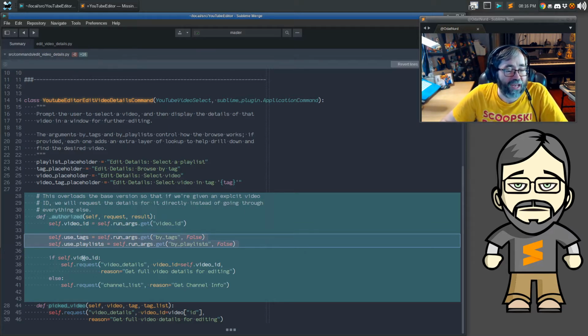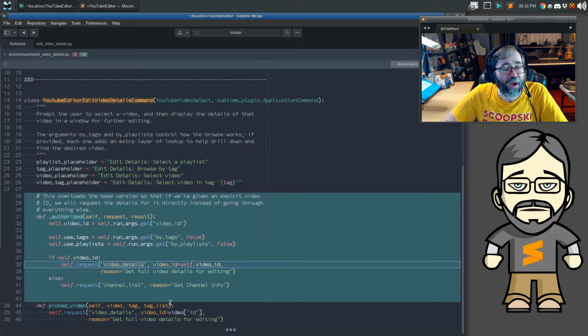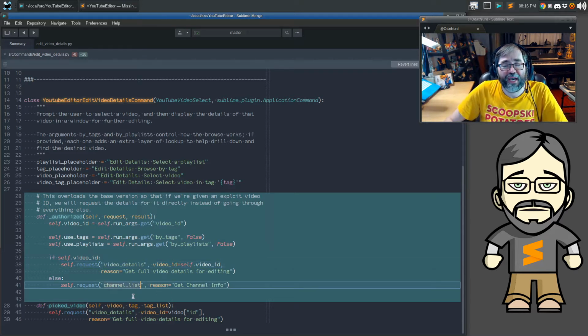And then only then, if we got a video ID, we want to jump directly to getting video details. Otherwise, do channel list, which gets to the aspect where it downloads the playlists and then asks you to pick one, then maybe picks tags, then you pick a video from the tag, and only then would it normally call video details. So we need to short circuit this here.